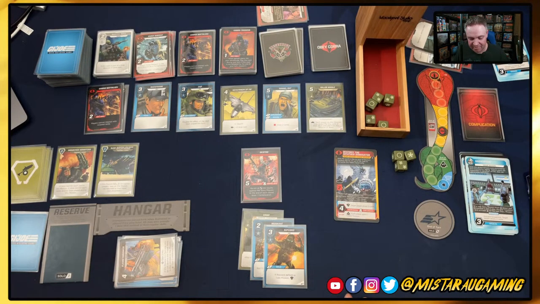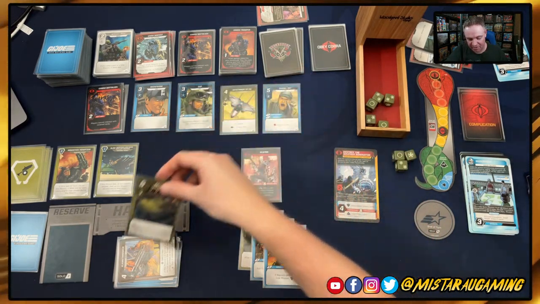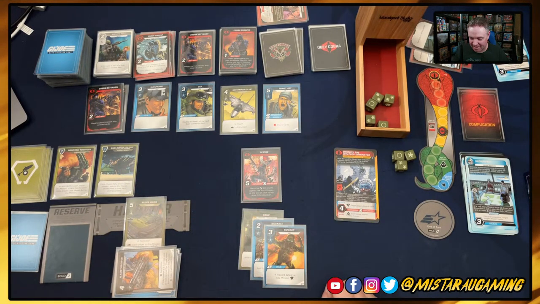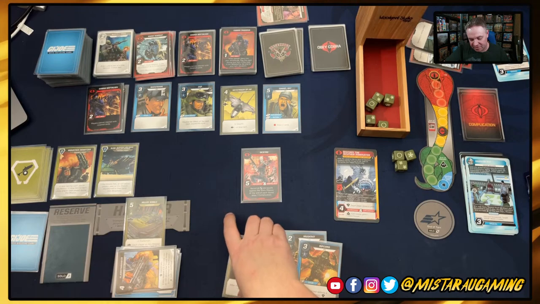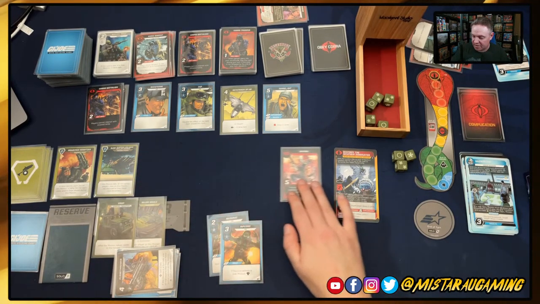Oh, man. Well... I am going to then grab the Killer Whale since it costs 5, and that's going to go into my hangar. Vamp is also going to come back to my hangar. Those guys are there.